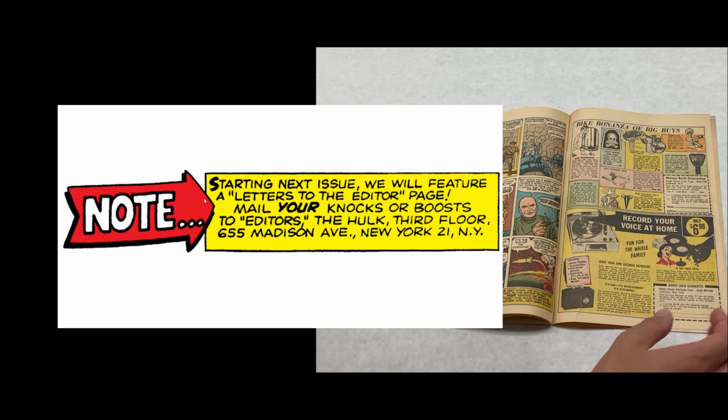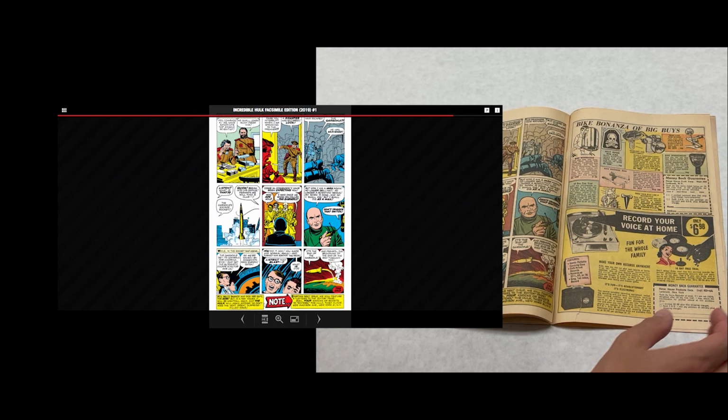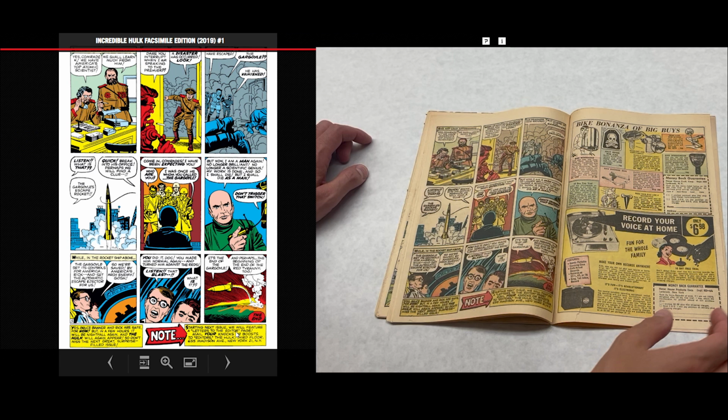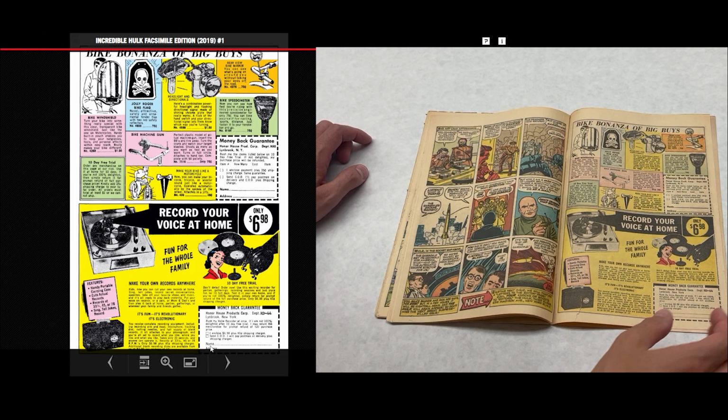And what's interesting about this is in issue number 2, they say like, holy smokes, you guys need to settle down with the letters. We have so many letters, we can't even possibly get through them all. So it's interesting that this little thing right here just totally worked. I just wish that I lived back in these times when this was the way to comment, right? If you wanted to comment on this, you sent a letter. It just seemed so cool. And then it could actually be printed in the thing.